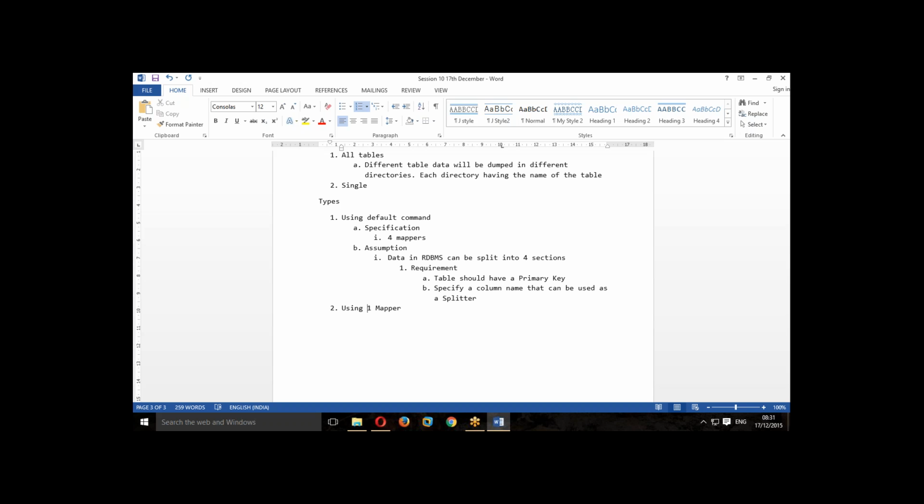Why is this not advisable? Because if your data is large, then you will have to keep the SQL server link open for this much time. And keeping your SQL link open for a long time is not secure. That's why you won't try to get into this kind of behavior, that use only one mapper. This is good for testing and learning deployments, but not good in production deployments. Clear? Clear.